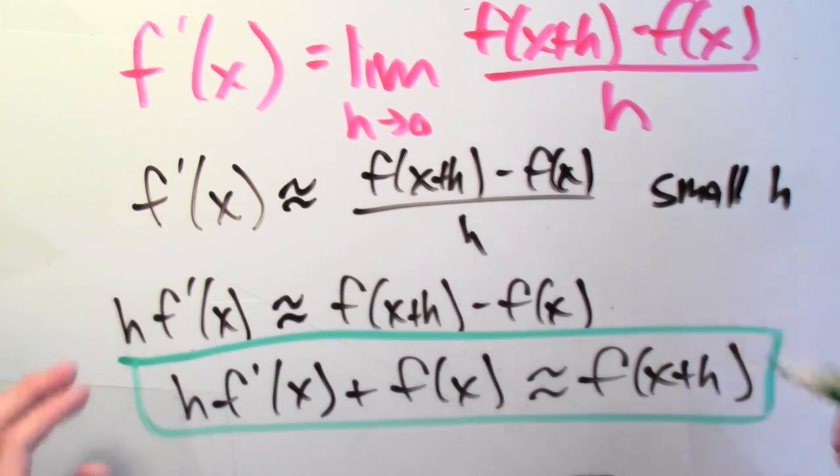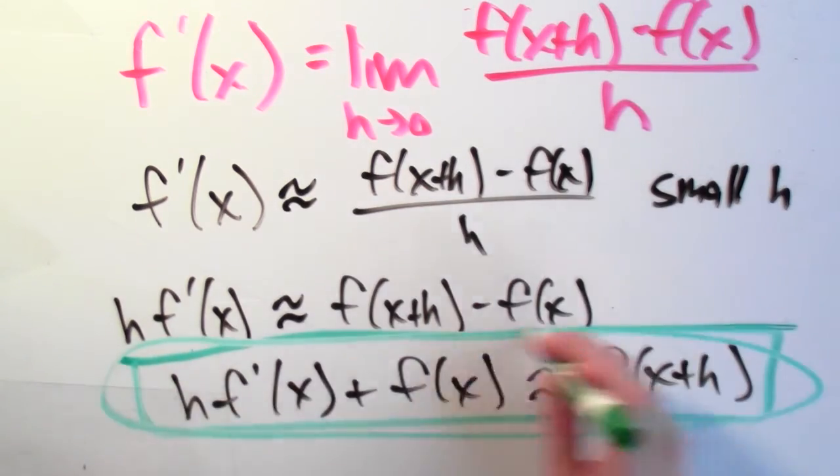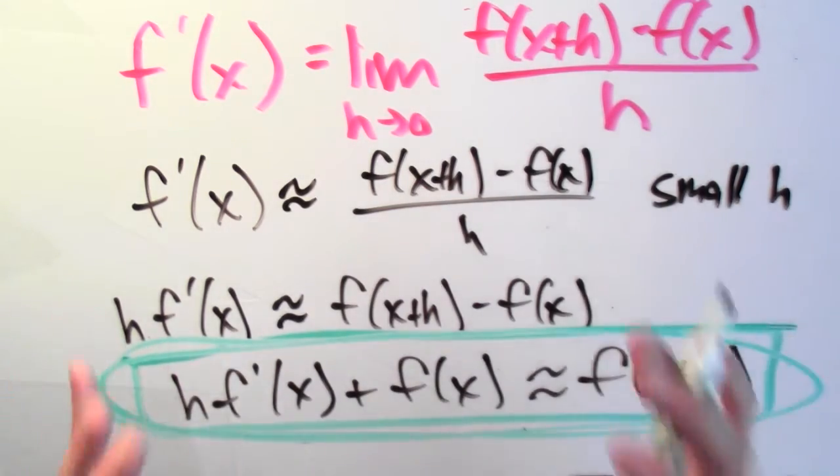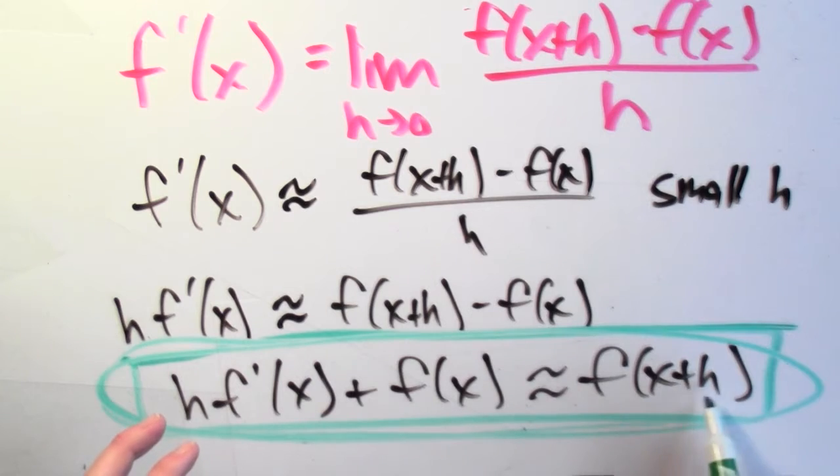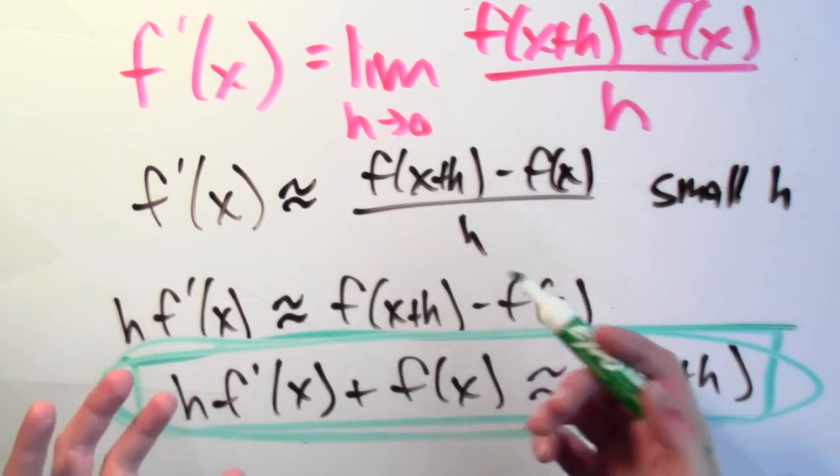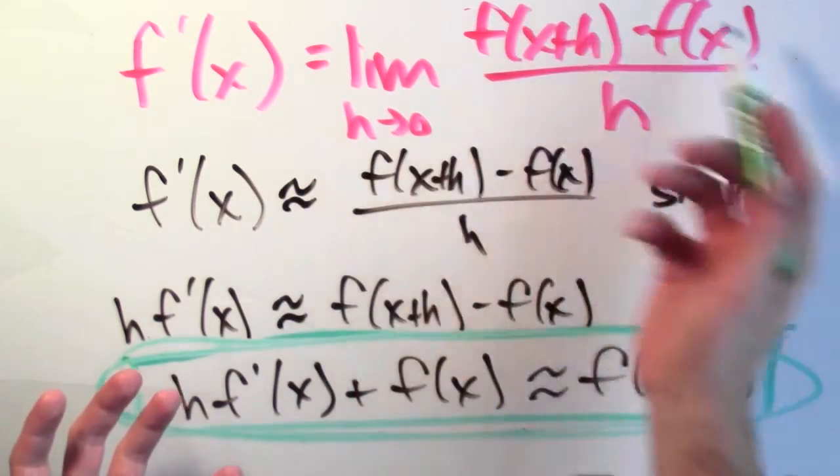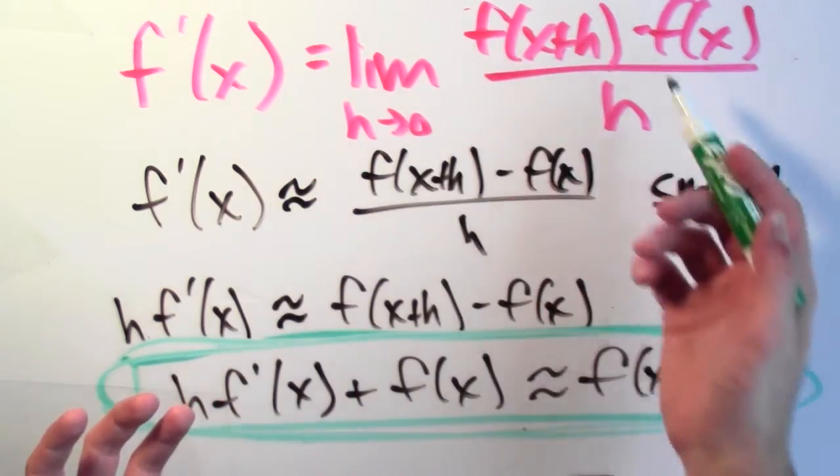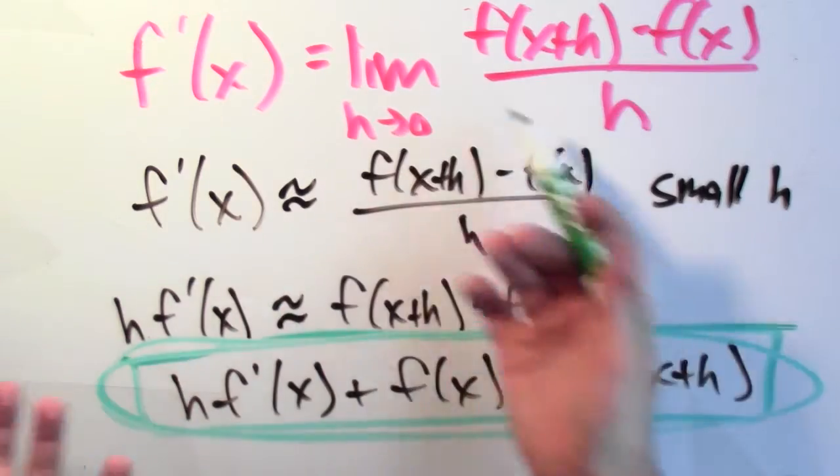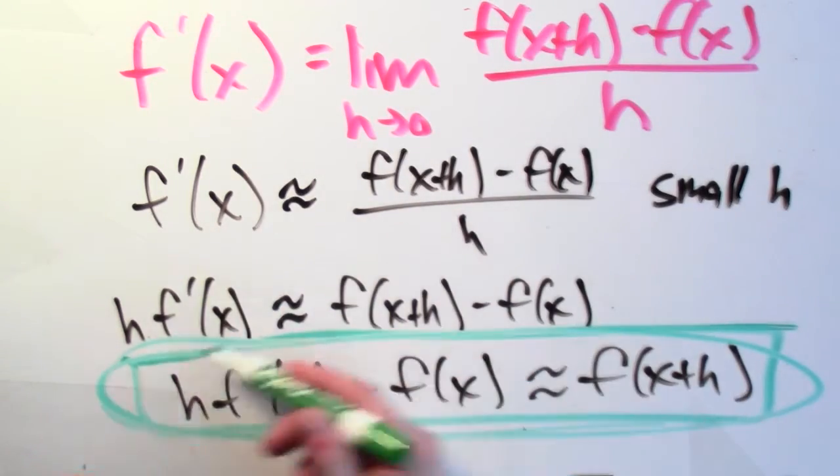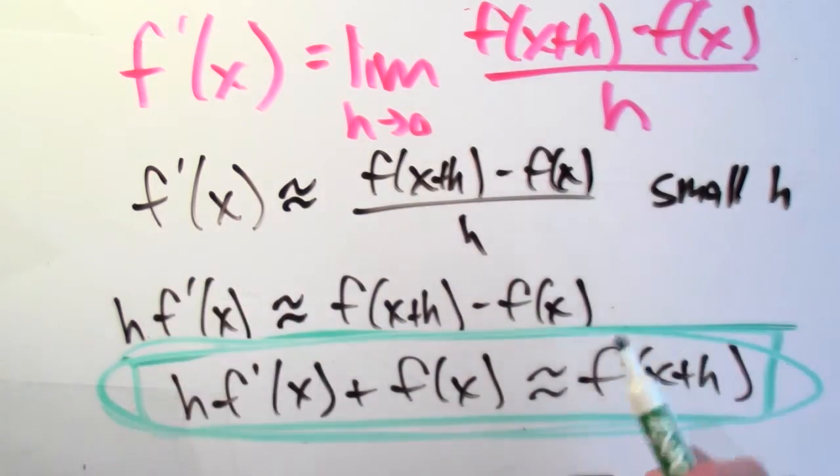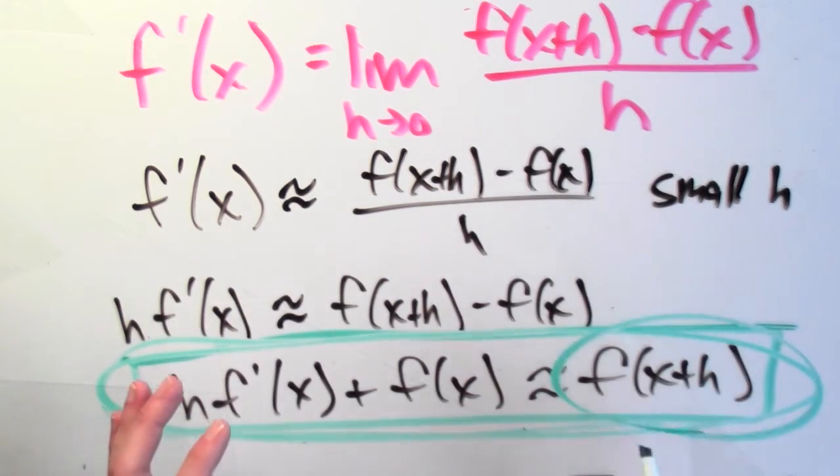I've got this formula, but why do I care about this formula at all? I care because this is really what I wanted in the first place. I really wanted to understand how wiggling the input would affect the output. And fundamentally, the derivative isn't just some random limit that I've cooked up for you to evaluate. It's supposed to say something meaningful about the function. And this is what's telling us what the derivative means: the derivative really means something about how wiggling the input affects the output.